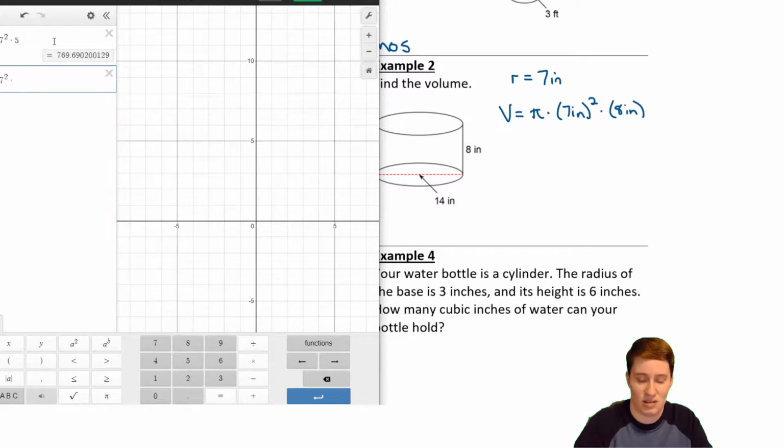I should have actually just gone up and changed the 5 to an 8. That would have been easy. Here, I think I'll round to 1 decimal place because the next place is a 0. So that seems like it makes sense. I didn't see that it specified in the book what to round to.